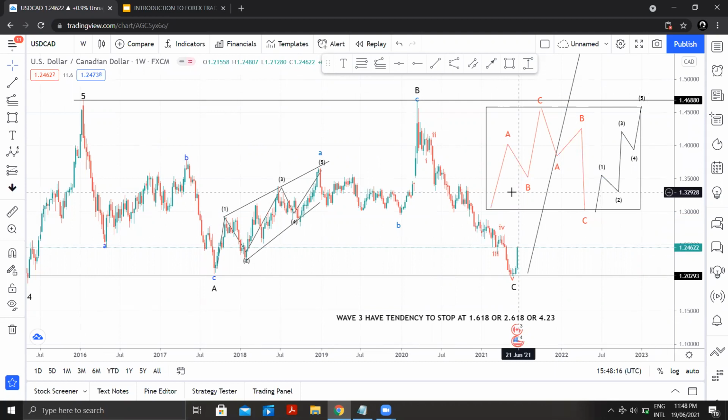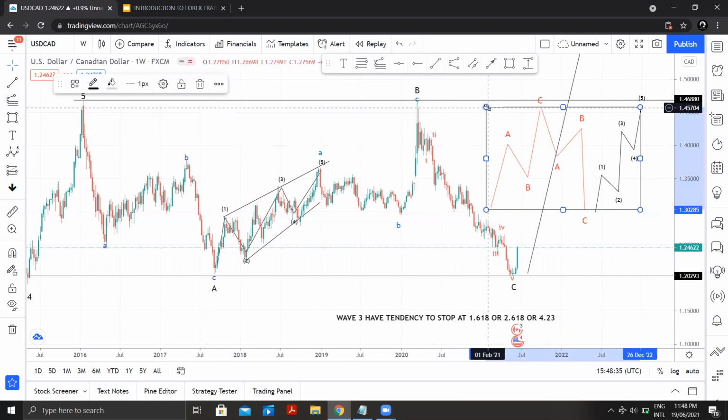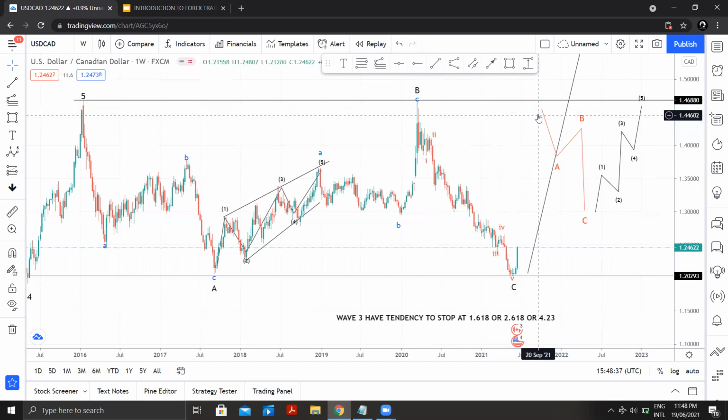Can you see the structure? ABC to the upside, this is ABC to the downside. ABC to form your wave A. Look at ABC here, ABC to form your wave B. Then our wave C is 1, 2, 3, 4, and 5. So this is the structure of a regular flat. I'm going to clean it up, which confirms my bias that I'm right.